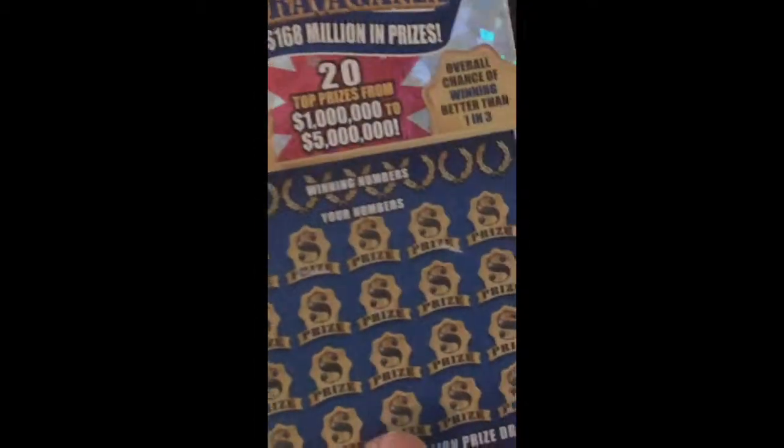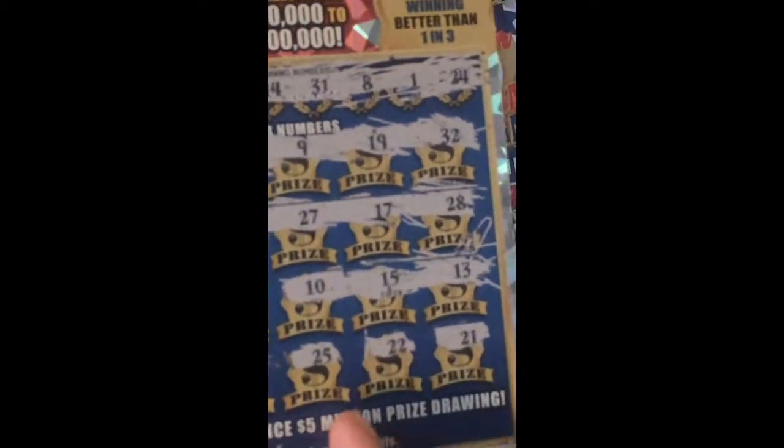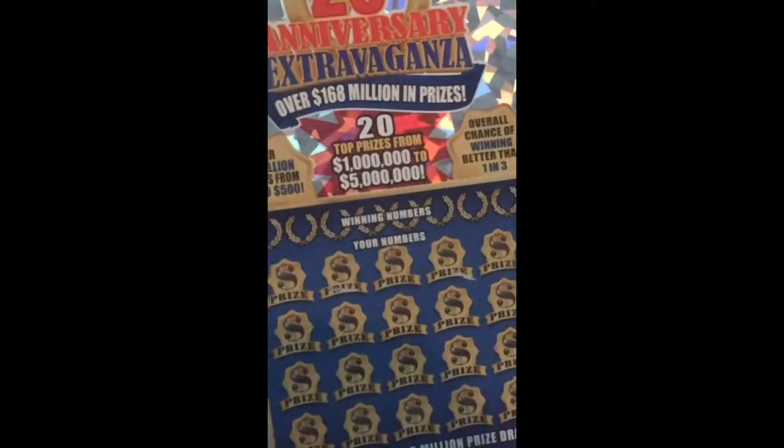Okay, let me check the ticket number. 68 edition. This one, this ticket already, this whole box already has 180. So this one, let's say another 20, so it's gonna be 200. Okay, let's go to the next ticket.